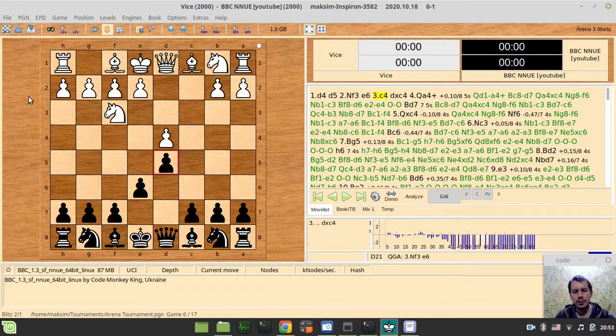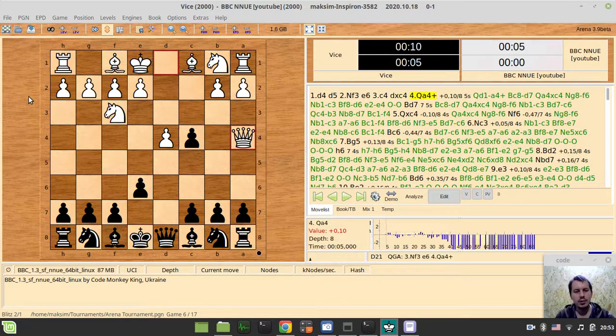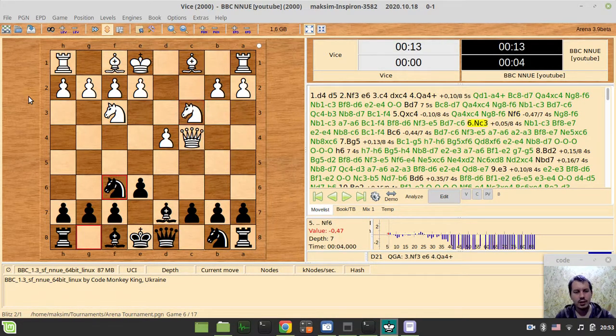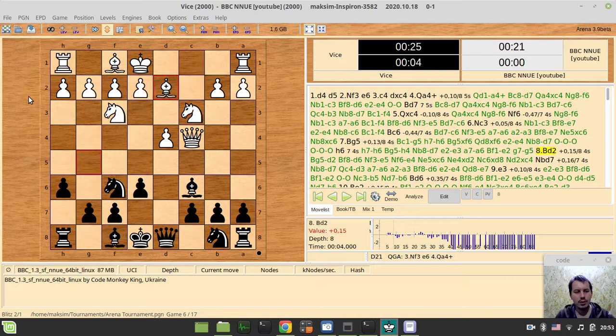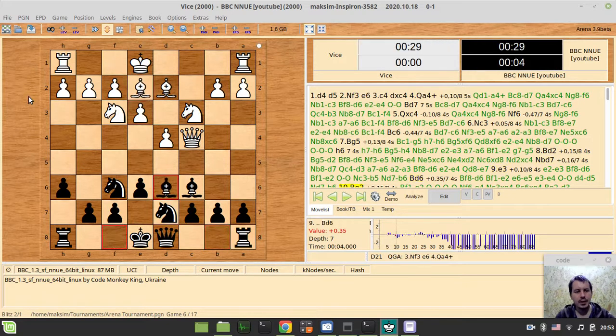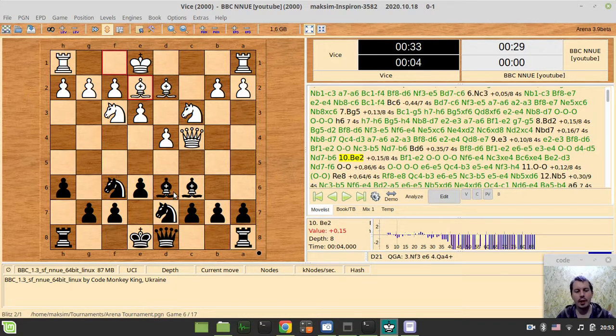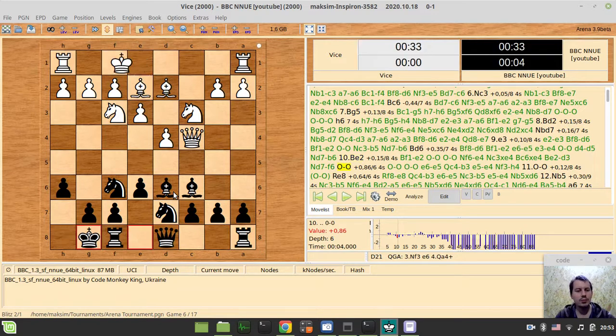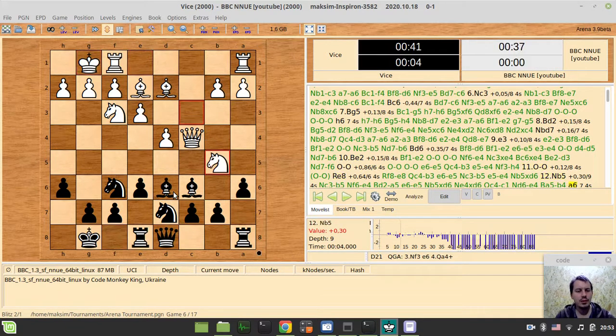Okay, so the very first, this is the opening book. Okay, we have the Queen's Gambit accepted. Interesting. The first move by Weiss is queen a4, which is a little bit weird to my human eyes. But anyway, this is how it was going. When I see this piece setup, it's really like human play to me, guys. What do you think? I don't know. It's really human play to me.